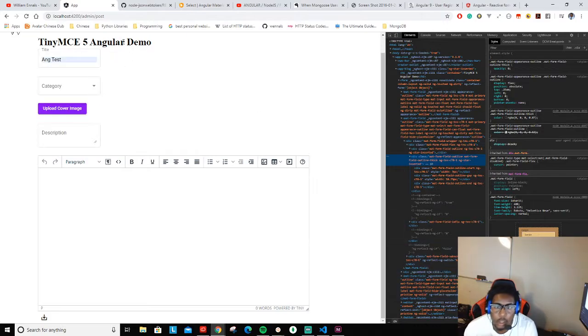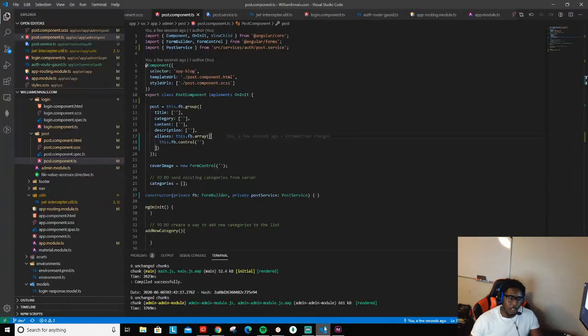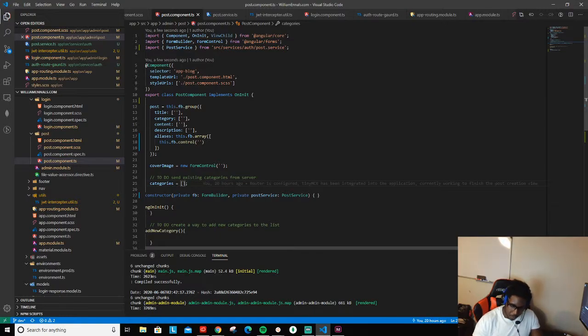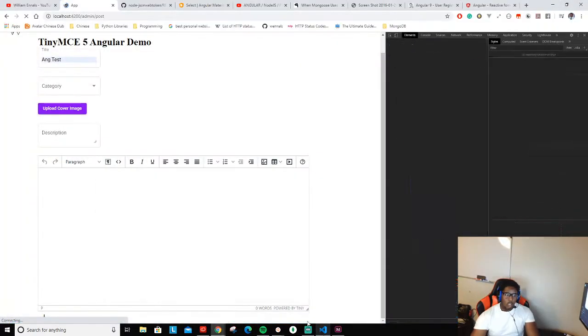So I don't think we're gonna get lucky. So I'm just gonna go back and do what I did before. Put that test value right up in there. So what'll happen in the future is that on that ngOnInit, we'll populate the categories with some values.